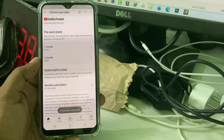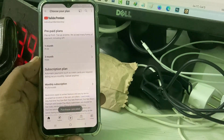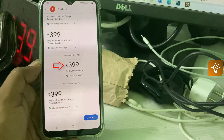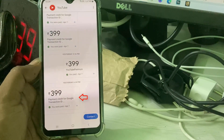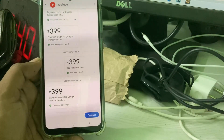Hello guys and welcome back to my YouTube channel Techahons. Today I got the following error notification while trying to make a payment for YouTube Premium — it shows 'Purchase Cancelled.' My money was debited from my bank account, and after a few hours the debited money was directly credited back to the same bank account. I made this payment via Google Pay. So what is the problem and how to fix this issue?